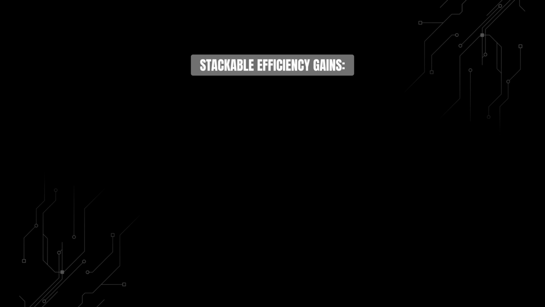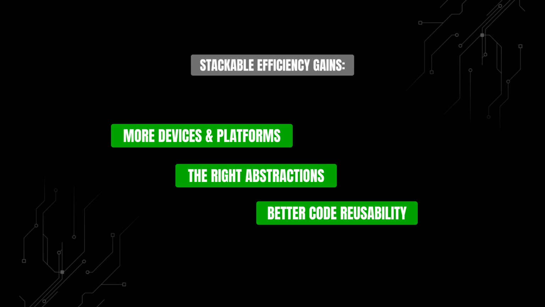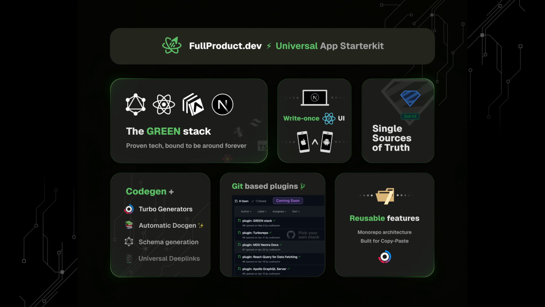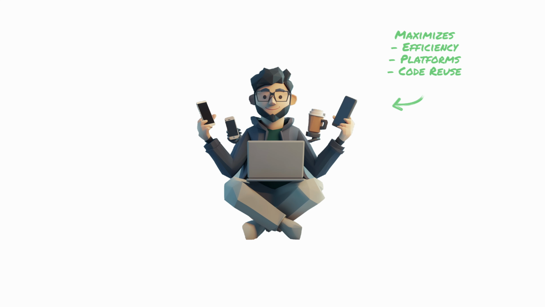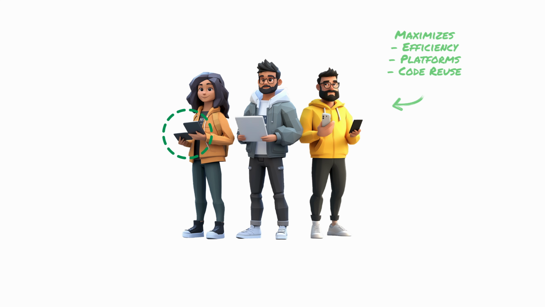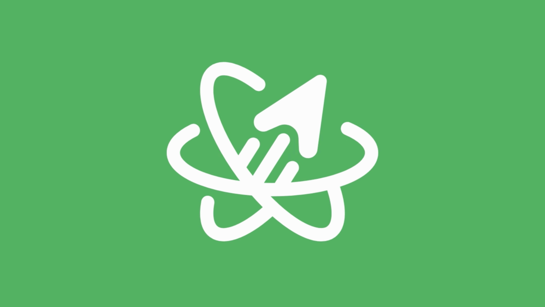Combined with FullProduct.dev's universal way of working and time-saving abstractions, you can keep boosting your potential code reuse after every project you build with it. Just like this starter grows beyond the bounds of all the web-only boilerplates, you too can grow beyond the labels of just front-end, back-end, or full-stack, delivering full-blown apps to the web and the app stores at an ever-growing pace with FullProduct.dev.